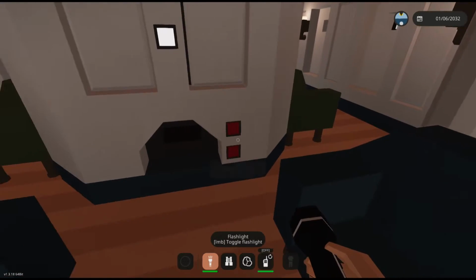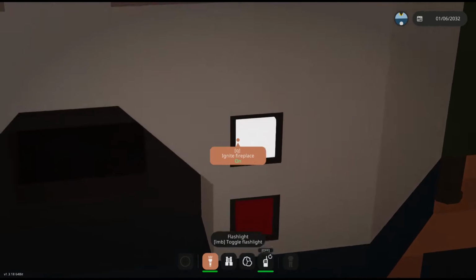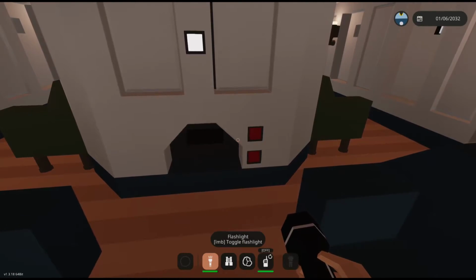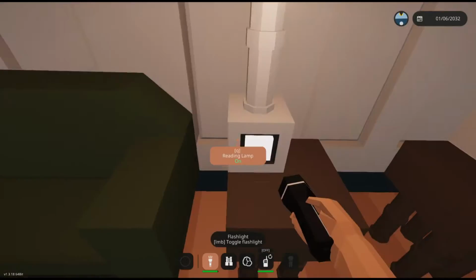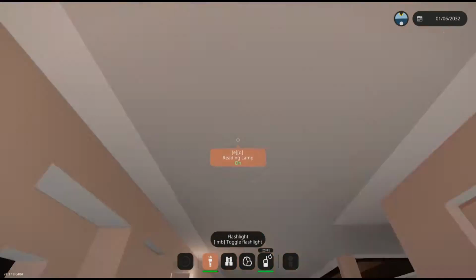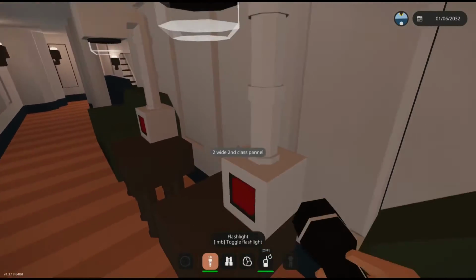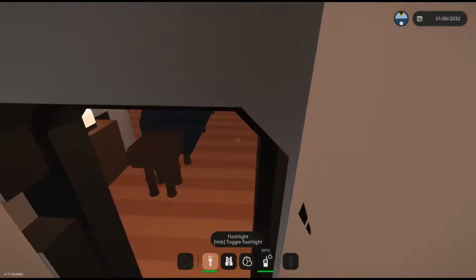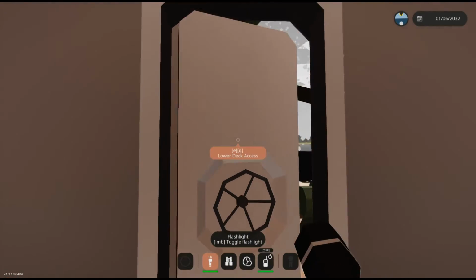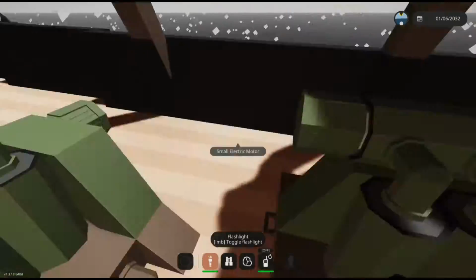So slight switch. You got a night for me? It's not a knighting. Anyway, you got reading lamps here. You got pretty much everything that you would expect. It's not a big ship, but it's pretty small. But it'll work. Lower deck access. There you go.